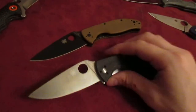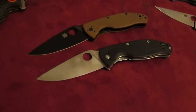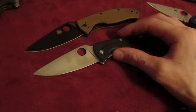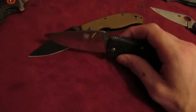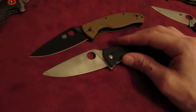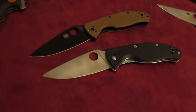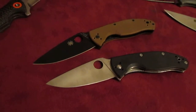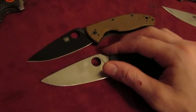But with a good company like Spyderco, when you have good quality control, then your knives are still going to be pretty high quality. But that's one reason you can get this knife for $35, $40, because it's made in China. Now the blade steel is 8Cr13MoV. It's not the, I don't know how to put this. It's not an expensive knife steel. That's why they can keep the price point down, and it'll hold a good edge, and it's easy to resharpen.